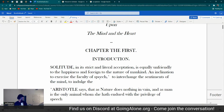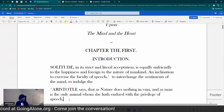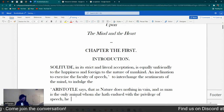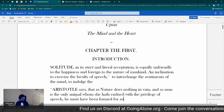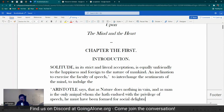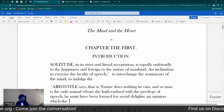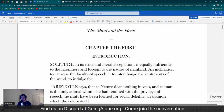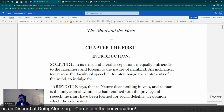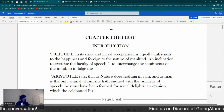Take a look at this. This will get faster as I work up to it. This is just my third day. Okay. He must have been formed for social delights, an opinion which the celebrated. What in the world is that? Okay, this is literally what it's got here. The celebrated capital P U F F.